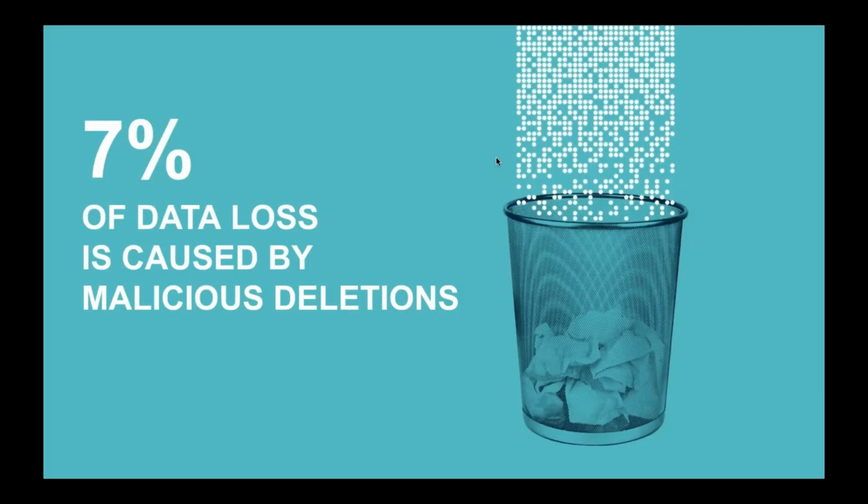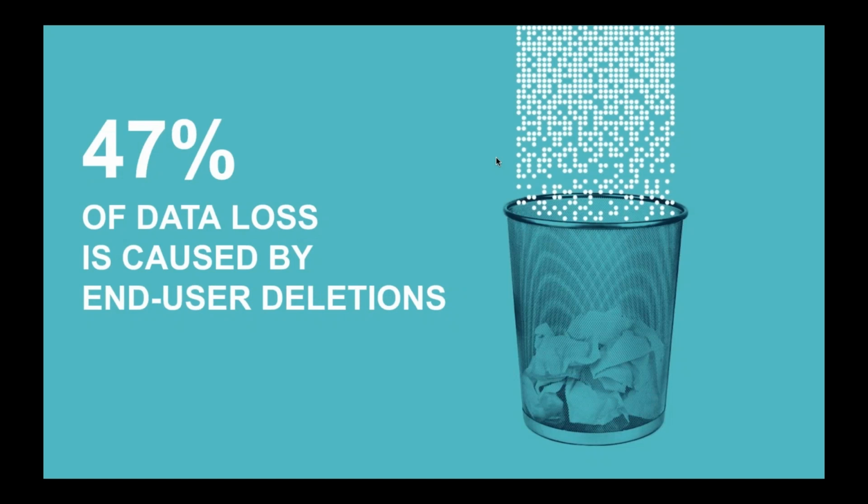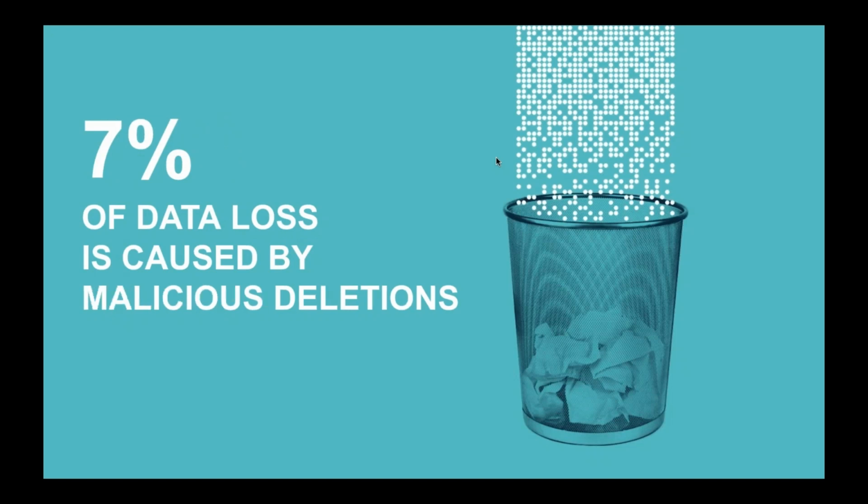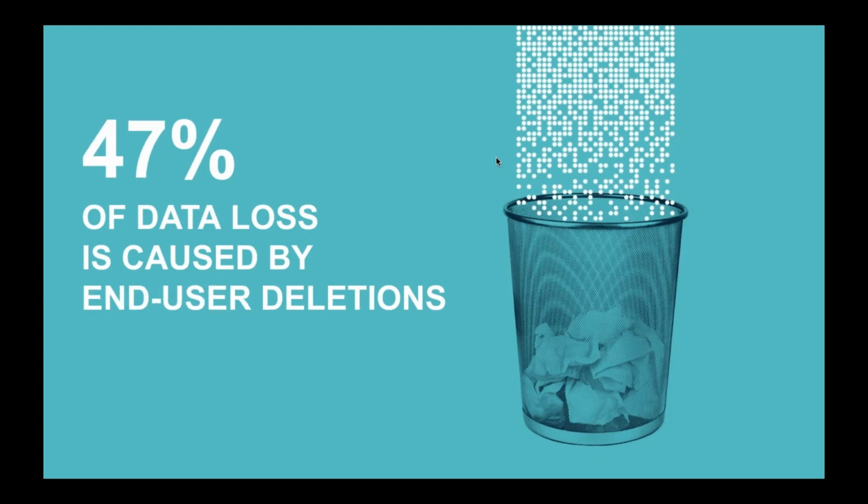But when you take the malicious insiders and the deletions that come from them, and combine it with the idea that 47% of data deletions are occurring right from end users, I'm going to flip back and forth between these stats real quick: 7% being caused by malicious deletions from employees internally, and 47% being caused by accidental end user deletions. That's over 50% of the data loss in these environments coming from people using the environment internally, most of which aren't coming from a malicious perspective. They're just trying to work within the environment, and there might be a mistake made.